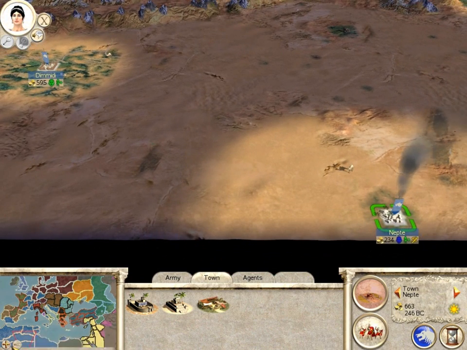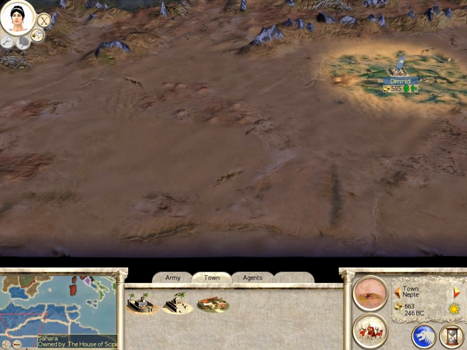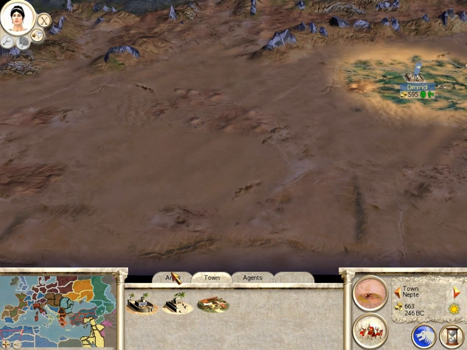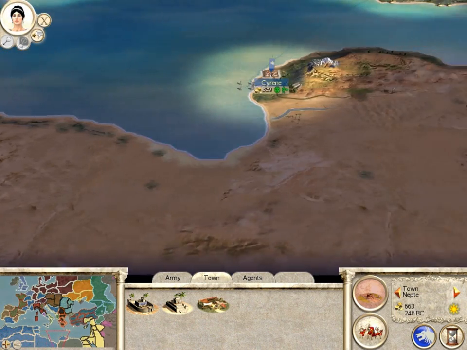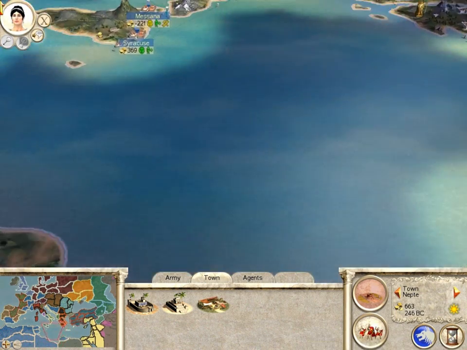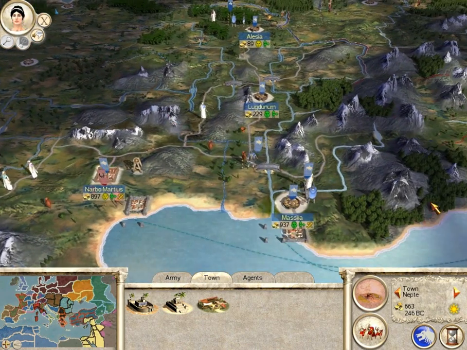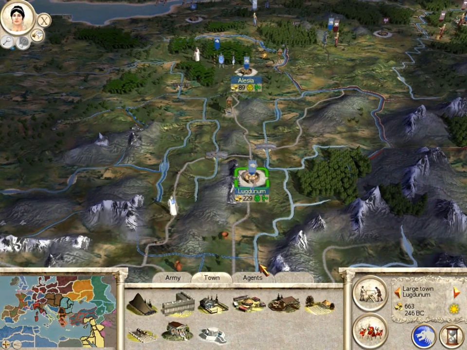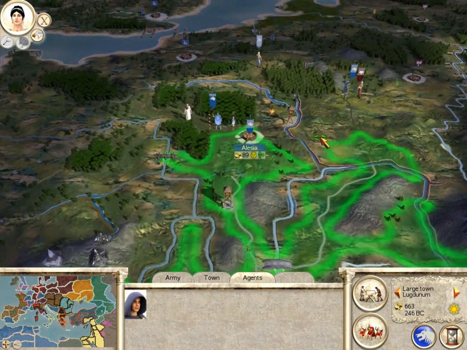Oh, look at that beautiful blue. Beautiful blue blob of Africa. All of it except for Numidia and the Nile is mine. Soon the dots will be connected.